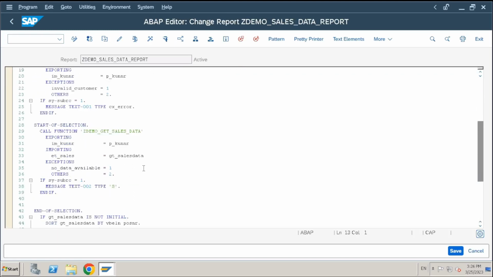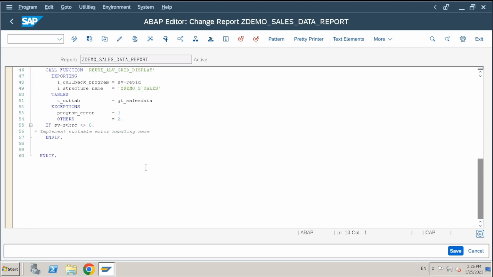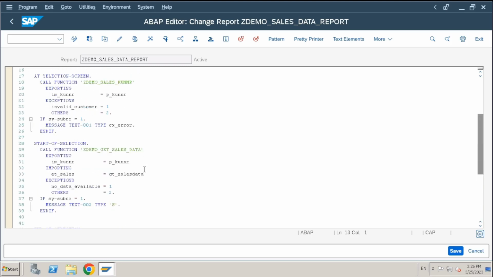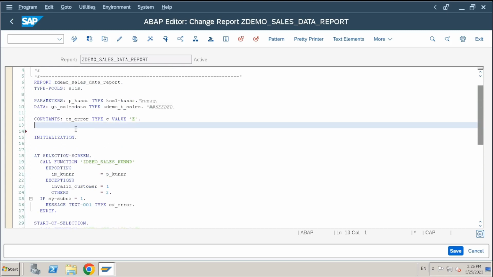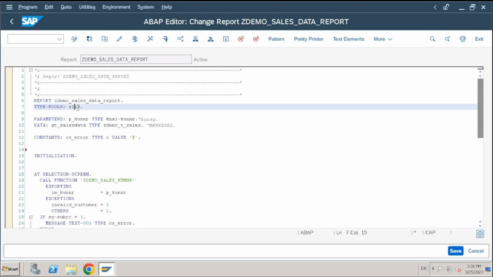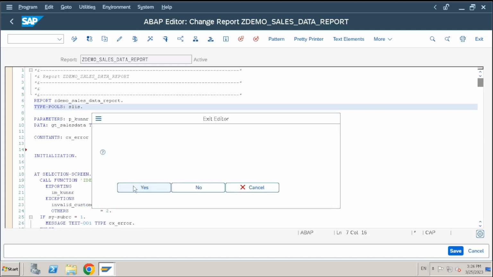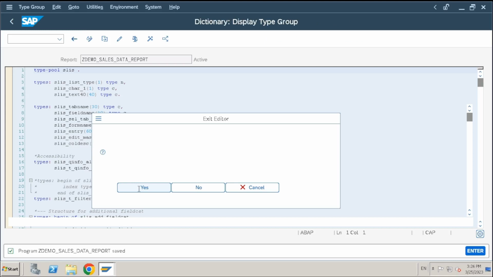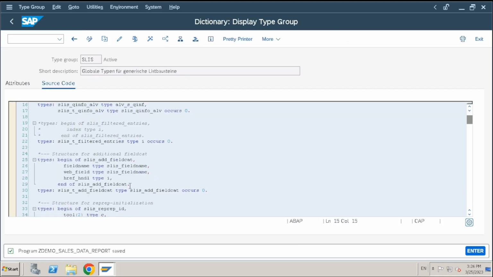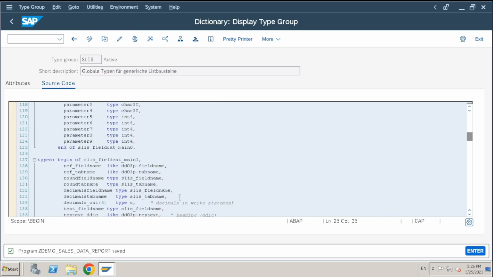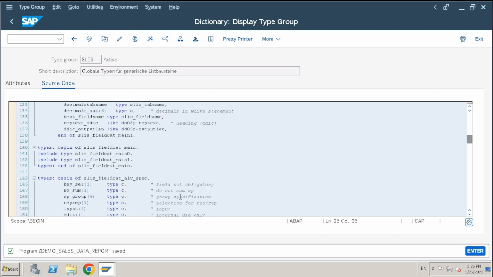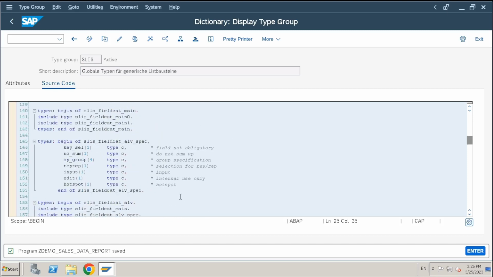Before applying the field catalog, what we need? We need to define internal table and work area for field catalog structure. Where you can find the type of that field catalog structure? In SLIS type group. Go to type group. You can see a type structure for field catalog. This one. SLIS field catalog main.